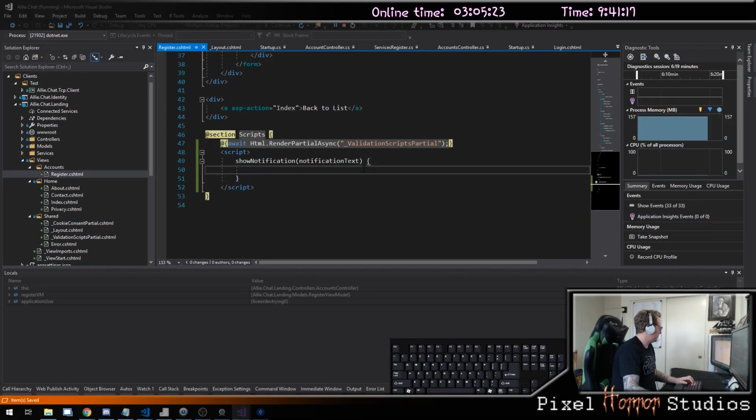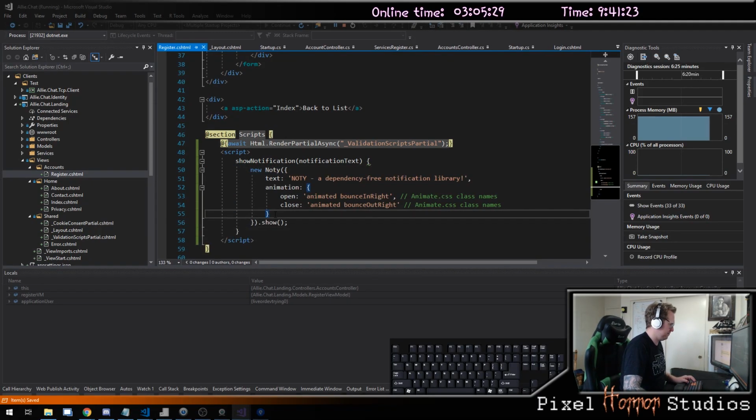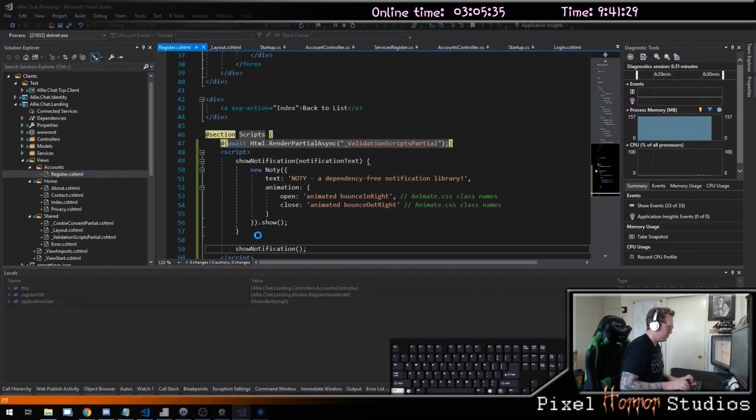So I should be able to do something like a new node, like that. And then we'll just do a show notification. This is some fake text.